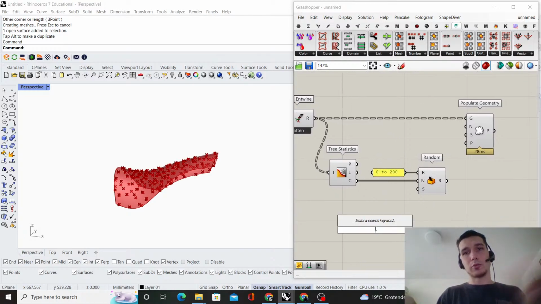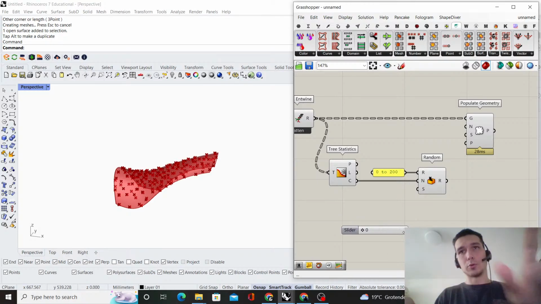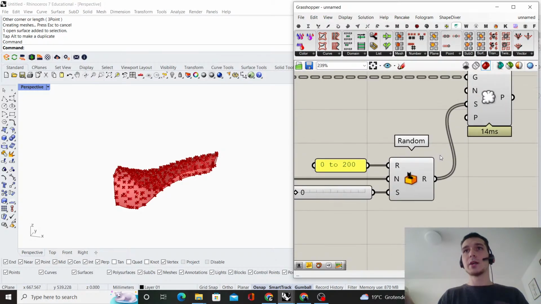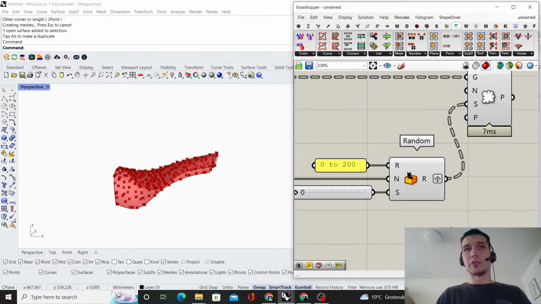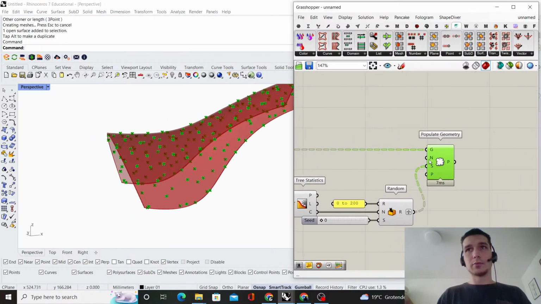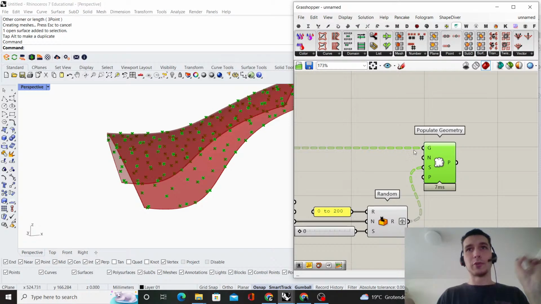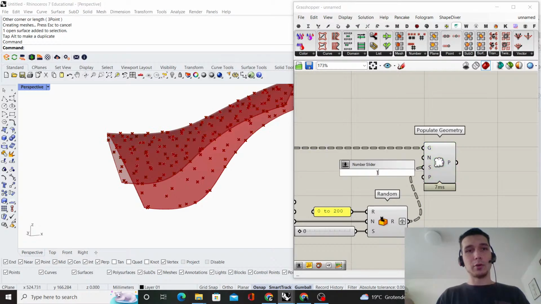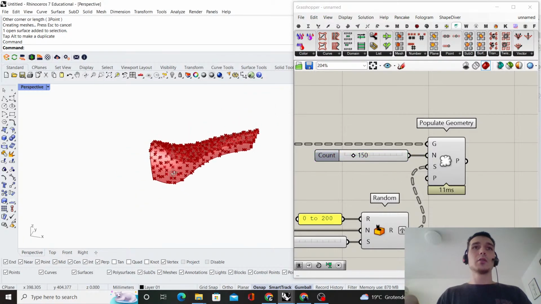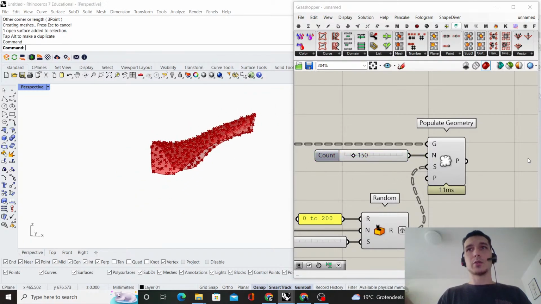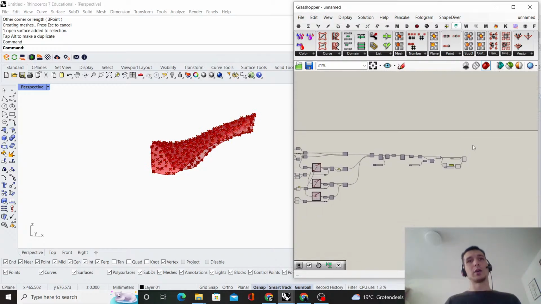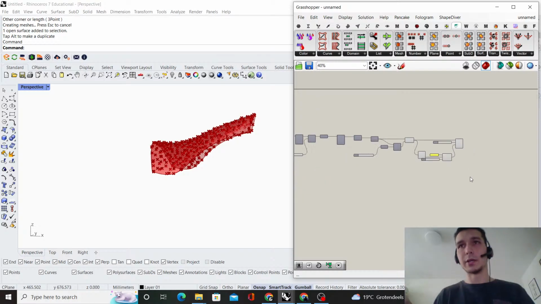And then here we can create another slider from 0 to 100 to control the seed for the seed generation, let's say, right? And here we need to graft it, yeah, so that we make sure that we have 2 sets of points on 2 different layers. And here, for the number of points, I'm gonna go a bit higher, let's say 150 maybe. Looks fine to me. So, and let's start with creating the basis for our wooden bars.